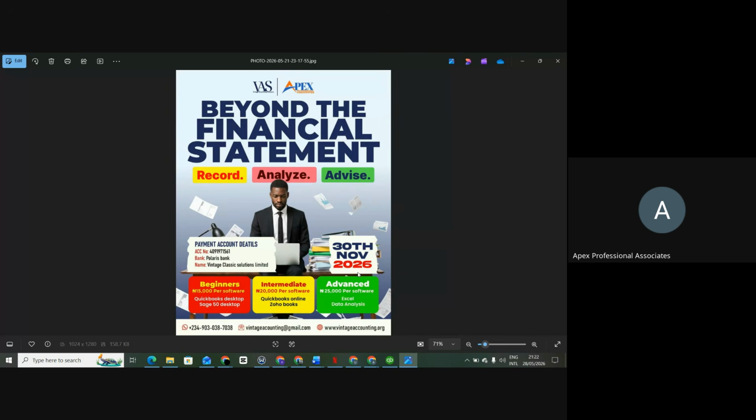For the application itself, they are just going to deliver it to you. They are not installing it for you. They are not training you on how to use it. And it costs 500,000. Please check for yourself so you know I'm not lying. But at Apex, at least for the desktop version, we give you this software on your computer as part of this money. You are getting training, certificates, and you are hearing my lovely voice as part of this training. It's a whole lot in one. Apex just being Apex, for humanity's sake. That's why you can find all these things at these prices.